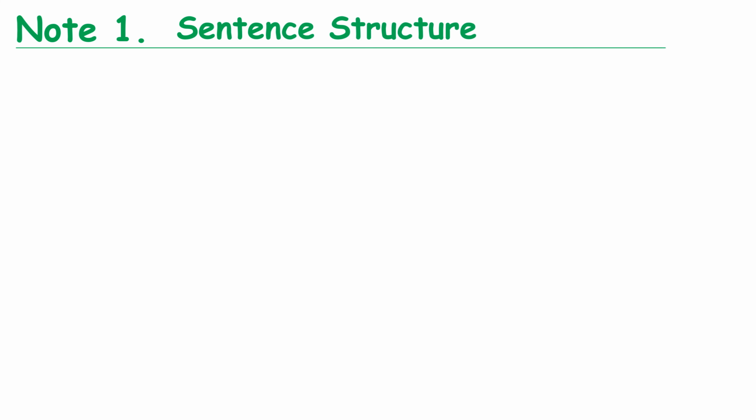Now, having already learned the main grammatical difference between the expressions there is and there are, on this slide as well as on the next slide, I'll share a few things that you need to keep in mind when making sentences with this expression. The first thing you need to keep in mind is related to the sentence structure. As you may already have observed, the sentences with this expression start with there first, and after there we add either is or are depending on the noun that comes after this expression.